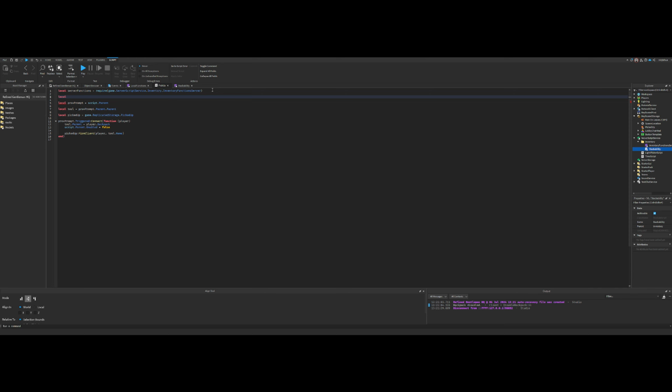We're going to do stackability is equal to require game dot server. I don't know if this is just a me problem, but whenever I'm looking up server, I always get server storage when I used to get server script service popping up first. I really liked that originally, but I don't like this one as much.